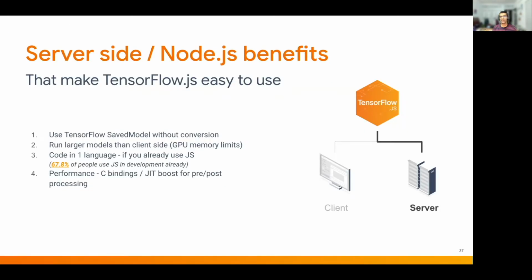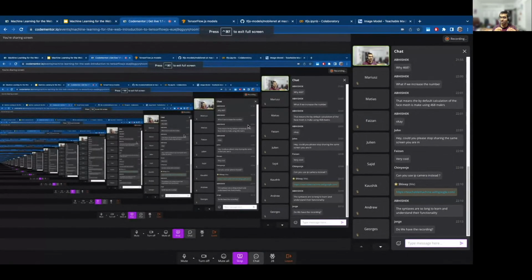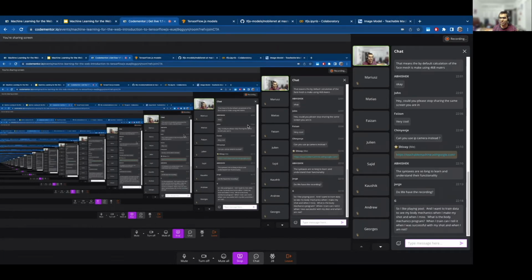Before we move to the resources, because that will be the last section, we'll look at some demos that can get you started with using TensorFlow.js. But till then, if you have any questions, feel free to ask. Of course, George, the recording will also be live on YouTube once the session ends. In case you have any questions so far, I would love to know. Otherwise, we'll move to the implementation section.